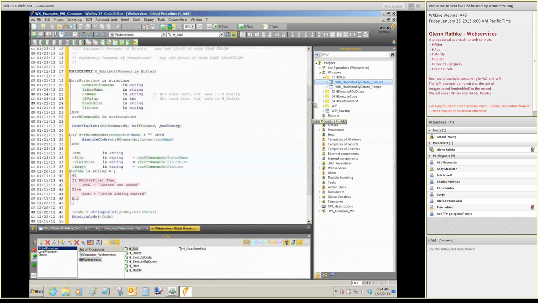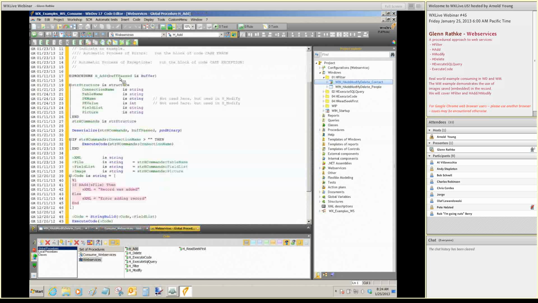So now up on the web service end, I'm receiving the buffer. Here's my structure that I'm receiving all the information in of what I want to do: the connection again, the table name, the primary key. And I've got a primary key and a primary key value, which for HAdds I don't need. I really just need it for my HModify. But what I wanted to do was keep the structures the same between them, because then when I'm working on the previous code where it says if HAdd or HModify, then use the structure and populate it, that's the reason I do it. It's just the same structure.